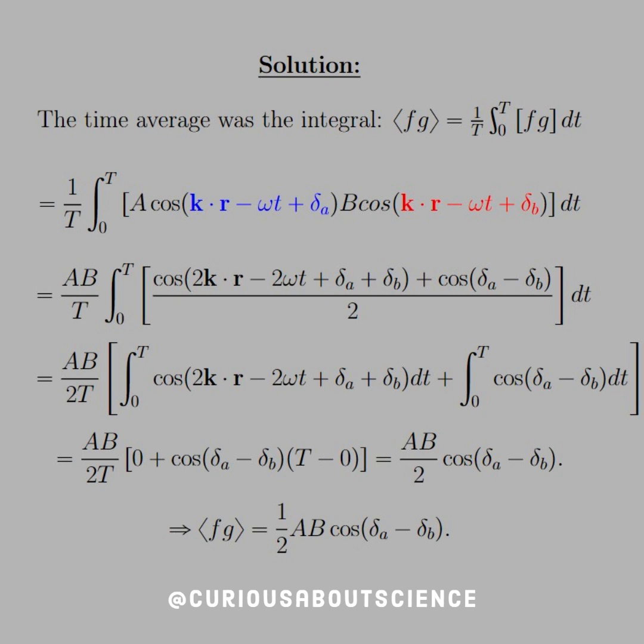Notice that the integral of, yeah, the integral with respect to t of the cosine term, the average goes to 0, and then we're left with cosine of delta a minus delta b. Oh, that has no time dependence, so that's just t minus 0. And we see that the t from the t minus 0 term canceled with the t from the 1 over t. And we see that the time average is A times B divided by 2 cosine delta a minus delta b. So you see we get a one-half there and an A, B, which comes from the product cosine of the difference of the phases. So we're setting up pretty good.